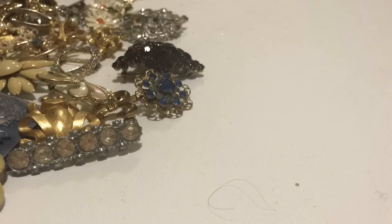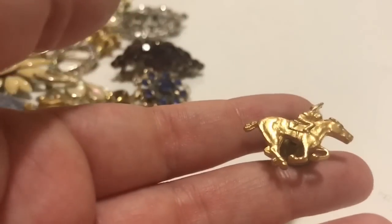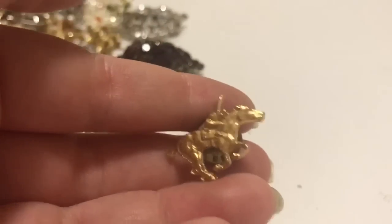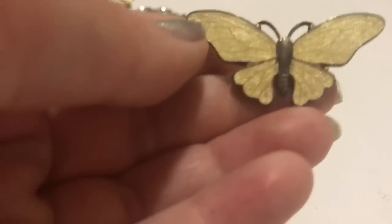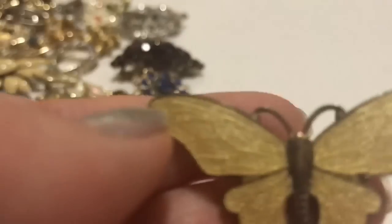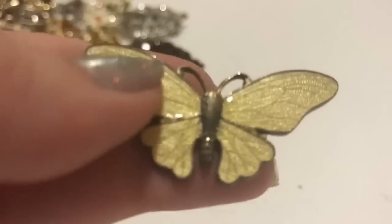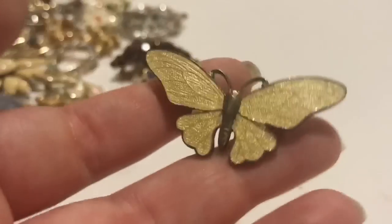I have a lot of those. And then there's a horse with a jockey pin. I think that one's nice. And a guilloche. Again, I'm probably pronouncing that one incorrectly as well, but it is a yellow enamel brooch. There's no signature. This is what the back looks like. That one's a little different.